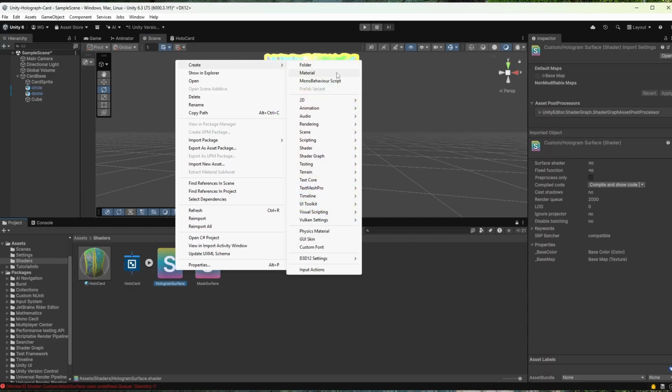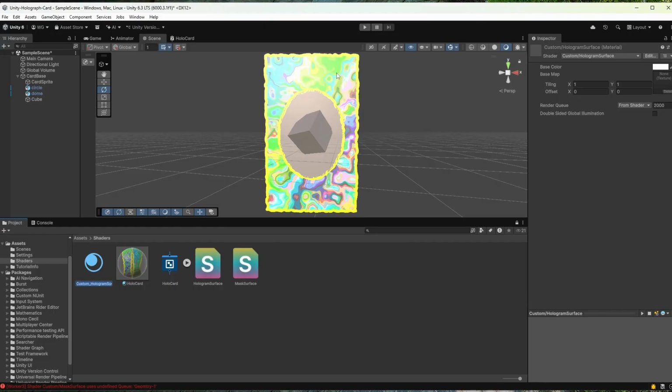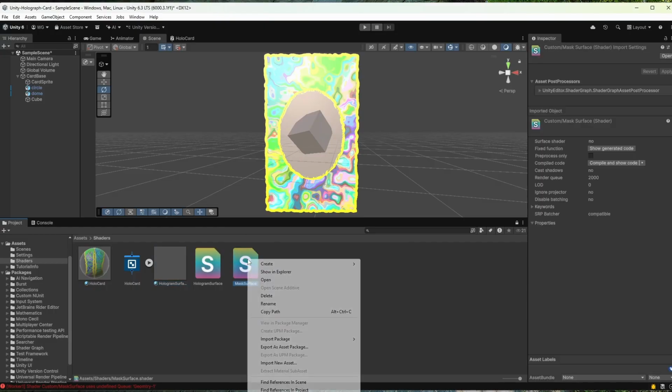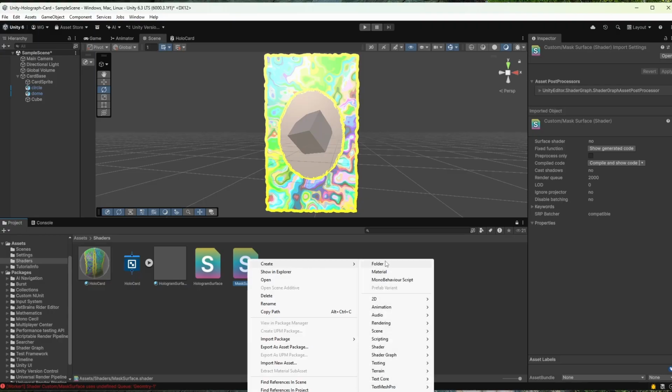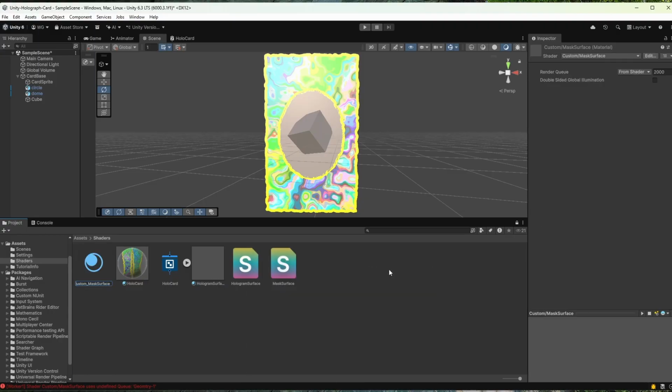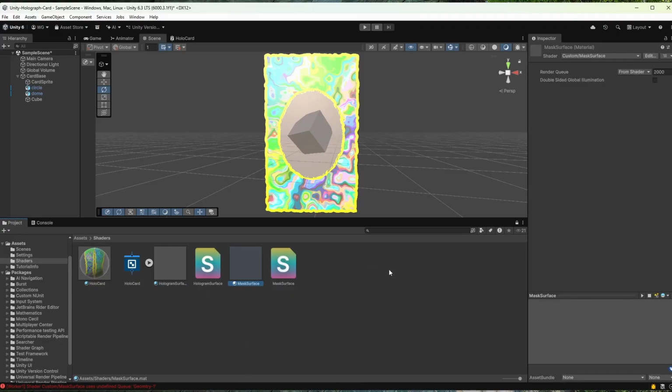Going to create a material from this, and I'm going to create a material from this. I just want to make sure I can specify a texture and a color. Great.